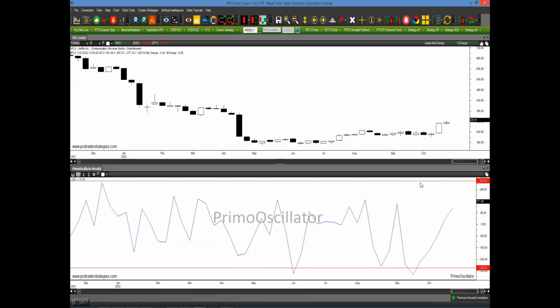Let's see the exact same chart, but this time by applying the Primo oscillator. We didn't have any action at all when the market was falling out of bed. It kept us out of this negative scene here. But at this point, what happened? It went below the lower threshold on a weekly basis, telling us right here and right here that these are 2 opportune places to buy, and you could have potentially captured over 100 points.